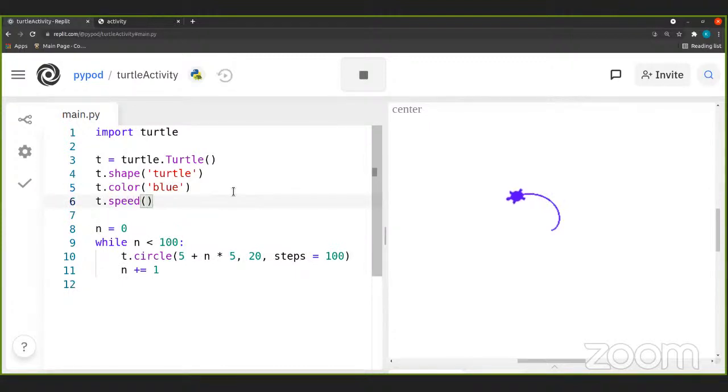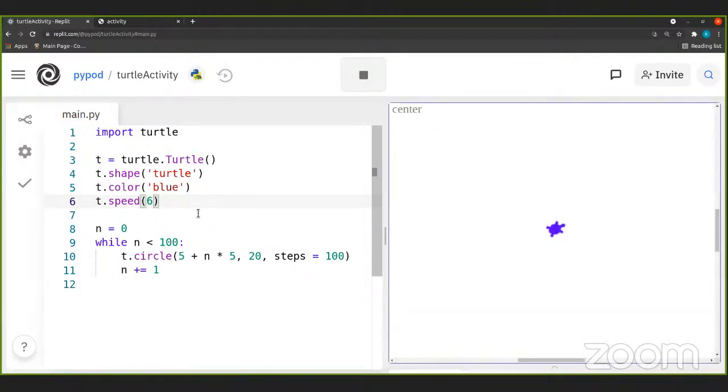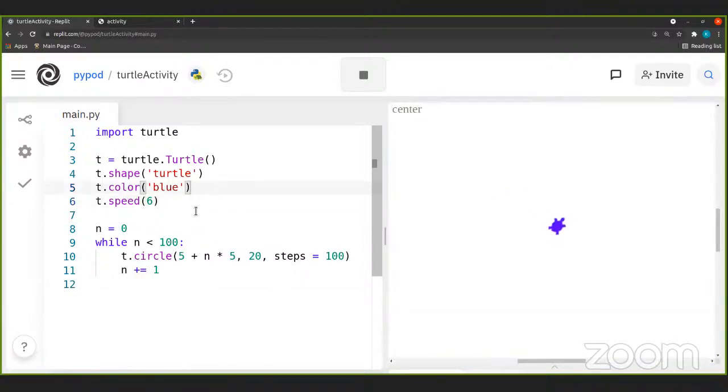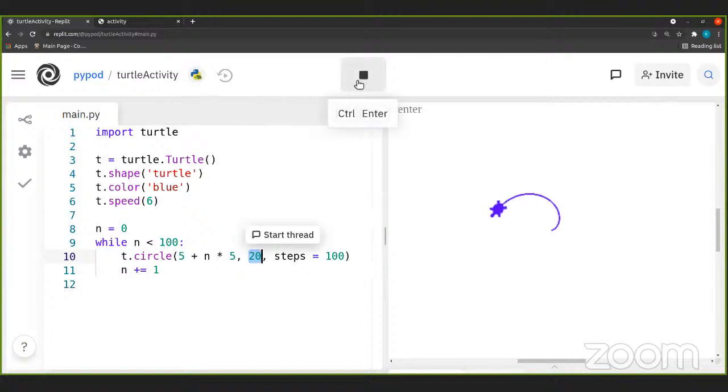I don't seem to remember the command. I don't think it's speed, but it should be something else. But your point is taken, right? You can go in smaller step sizes, or rather smaller angles, and that would also work.